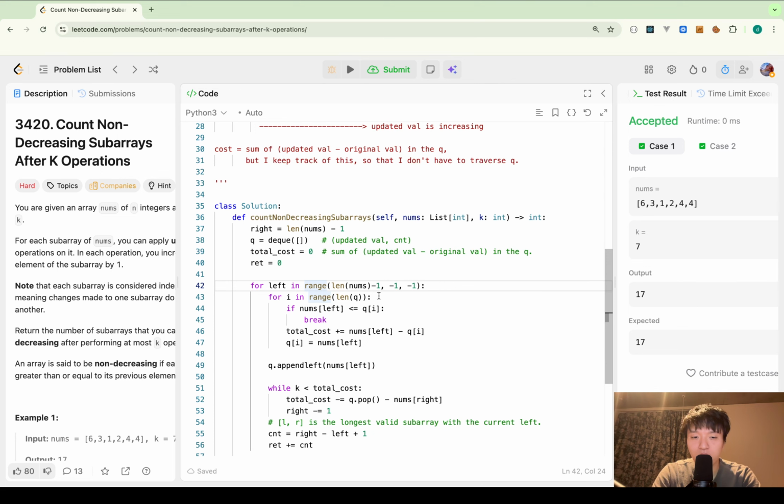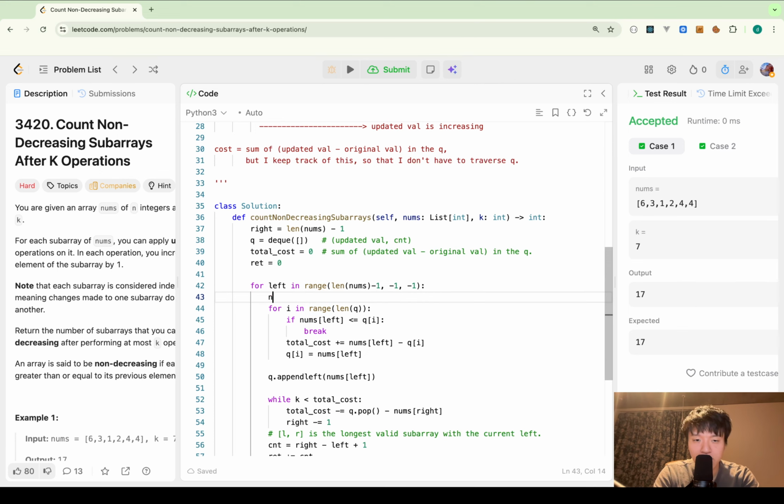Okay, so let's say here is the new element. This is updated bar and count. So this should be added in the end to the queue. So every time I take a look at the head of the queue, I delete this.